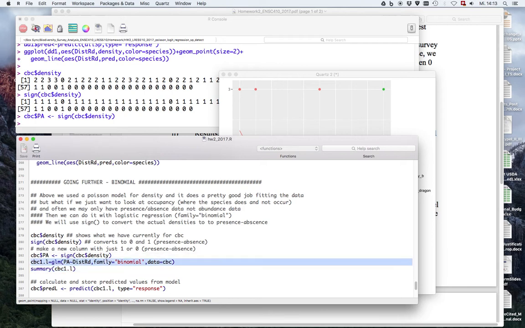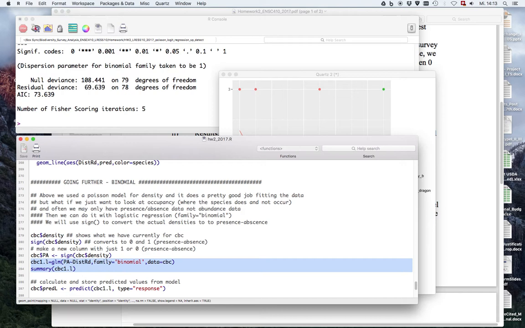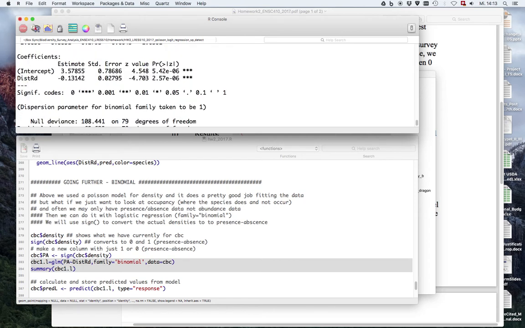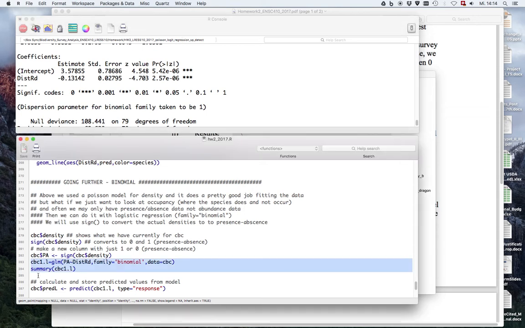Then we can look at the summary, and the summary gives us our slope and estimate values, and these are going to be in terms of the logit regression equation, which see the homework or see the lecture on YouTube about taking these values and putting them into the logit equation to calculate the probability of occurrence. But here we'll just show you how to graph it.